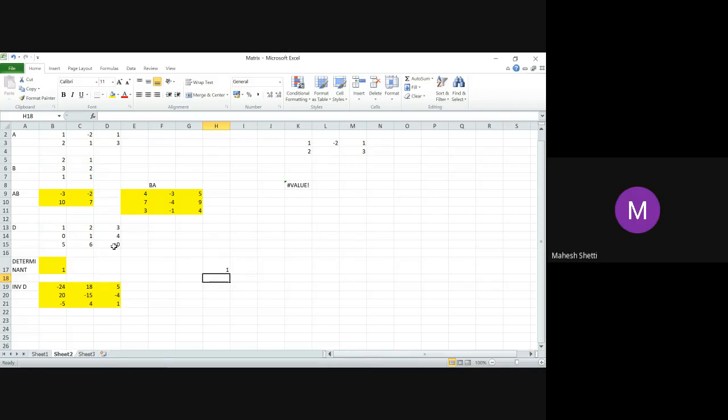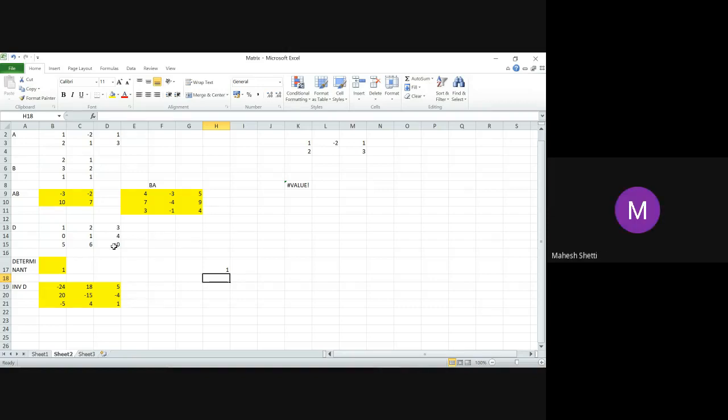Just check in the array whether it is number type. If it is in text type or other, then it will create a problem. Check the format of the cells. The values are in General. Convert it into numbers and do it. Yes, one second, sir. Then also it is showing the same.